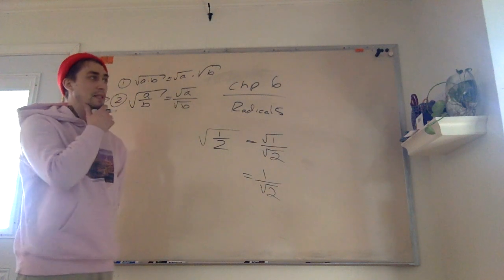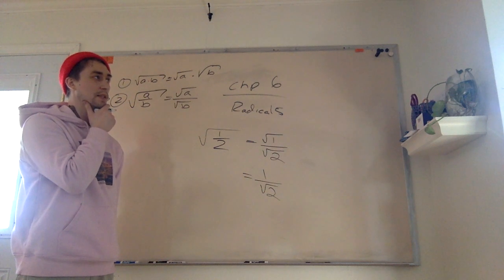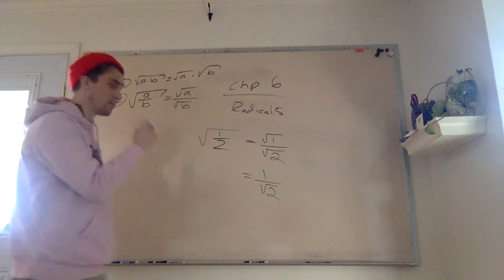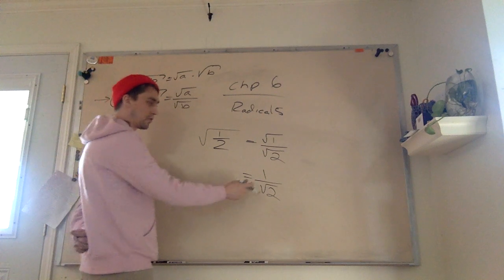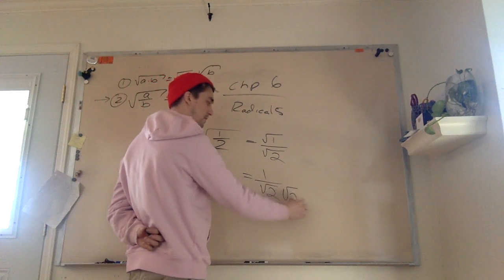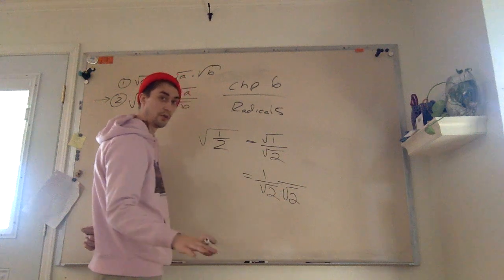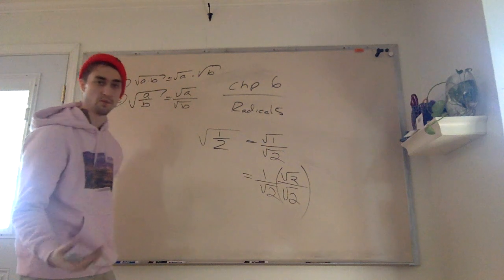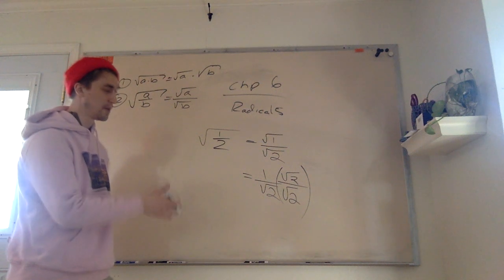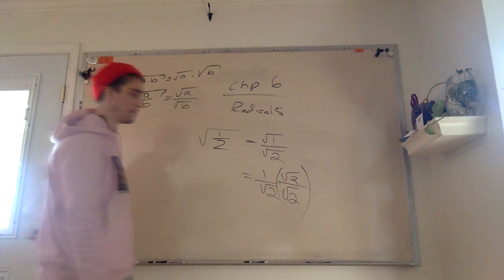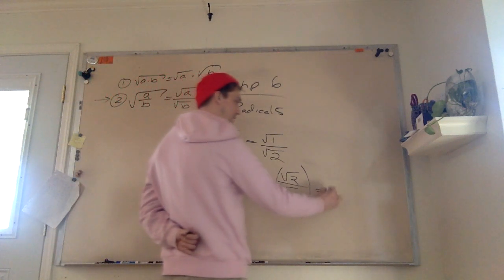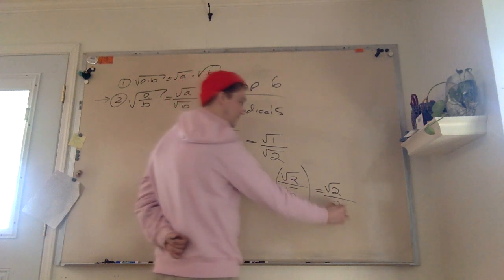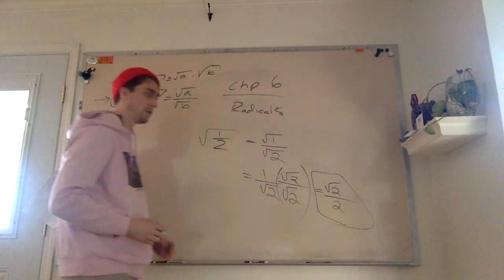How you rationalize the denominator is really, honestly, deceivingly simple for square roots. You just multiply it by itself. The square root of 2 multiplied by the square root of 2 will be just 2. But you have to do that on the top as well, because you can't just multiply a fraction by anything. You have to multiply it by the number 1. So it's got to be the same on the top and the bottom. 1 times the square root of 2 is the square root of 2. And the square root of 2 times the square root of 2 is the square root of 4, which is just 2. So you get the square root of 2 divided by 2.